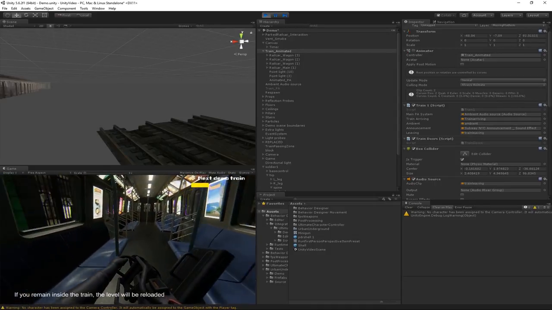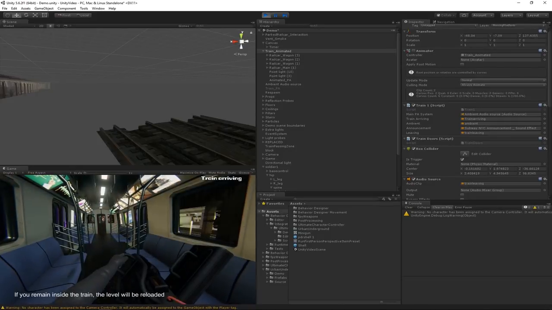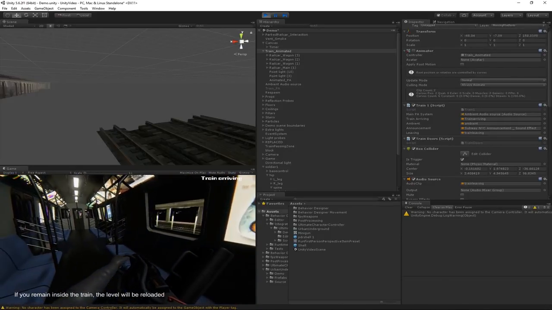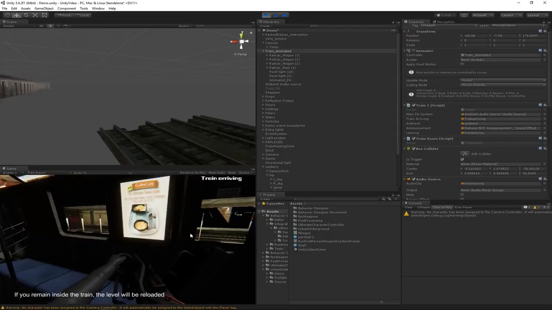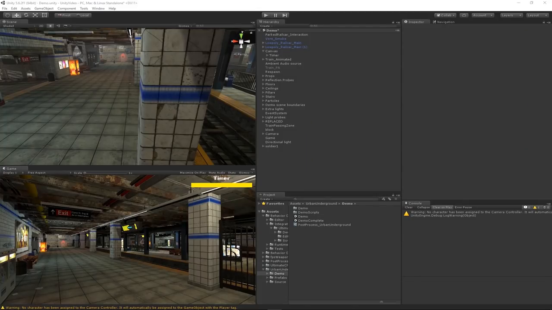And so yeah, right now we're on the moving platform and this train just goes into a dark hole, so we're not going to be able to continue. But that's just an example of using the moving platform. So the last thing that I'm going to do is take the Behavior Designer integration and apply it to a UFPS character so that UFPS character can move around using behavior trees.